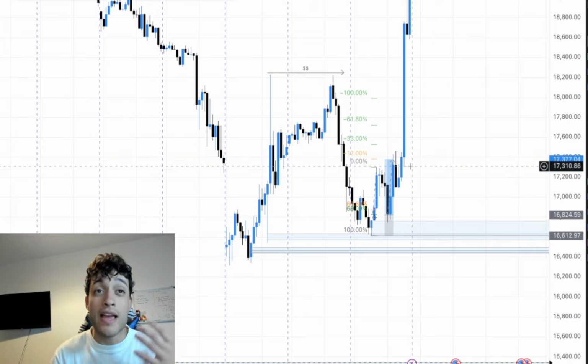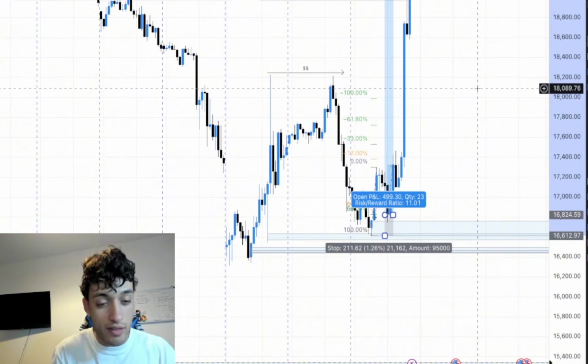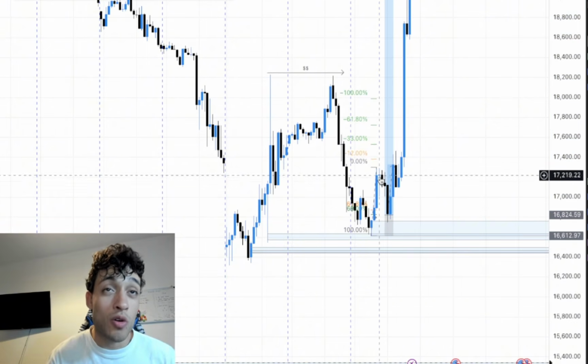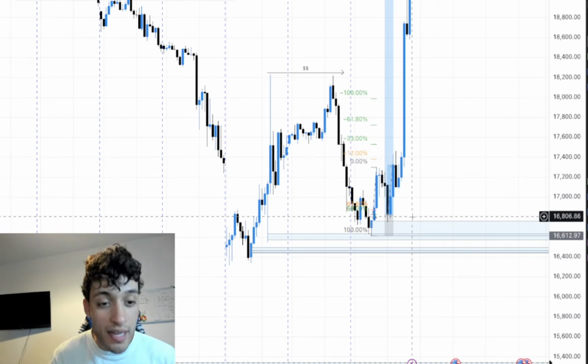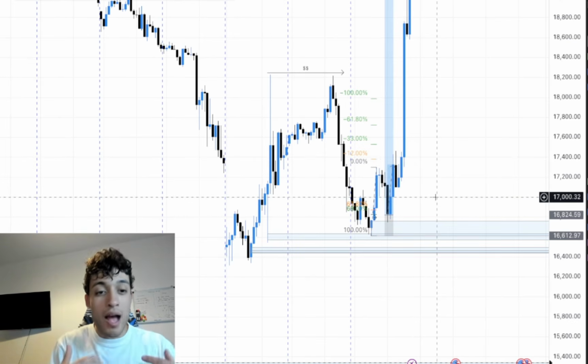So I could have had this. I could have held this all the way. I could have taken both trades. I did not do that, right? I gave up all this trade, but I could have kept on this buy and then also take a sell, right? I could have done that. I didn't do it. I'm still a noob.